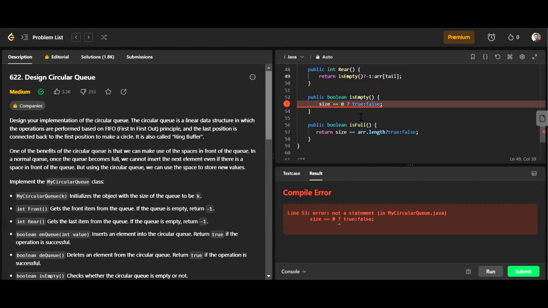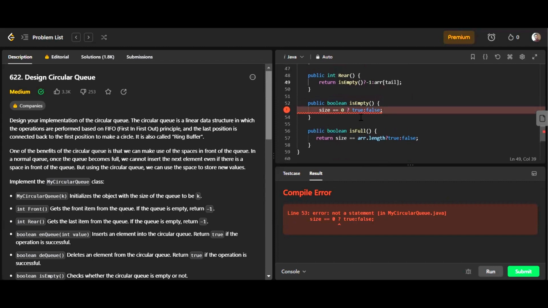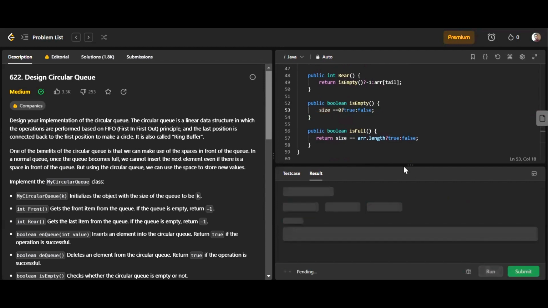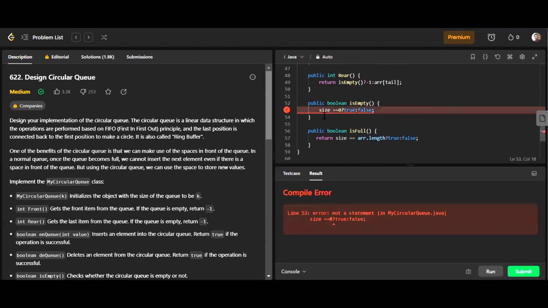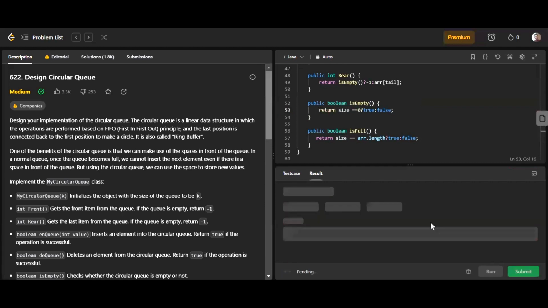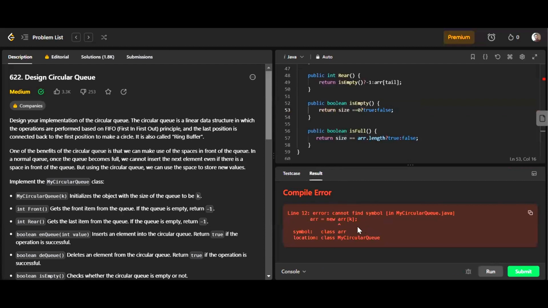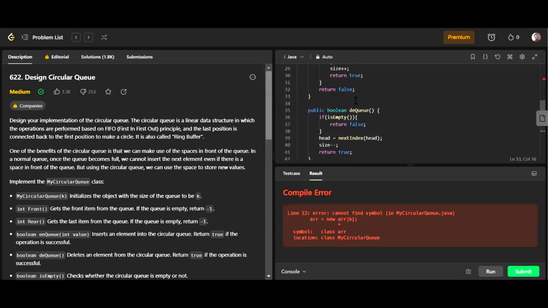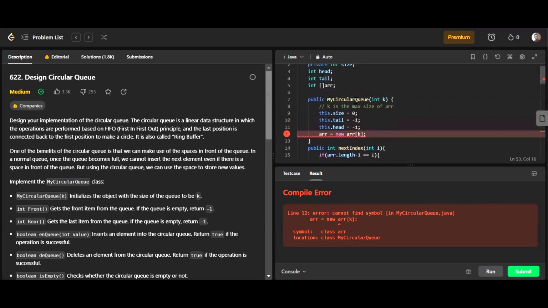If size is equal to 0, return true or false. Okay, so we have to return a new array.